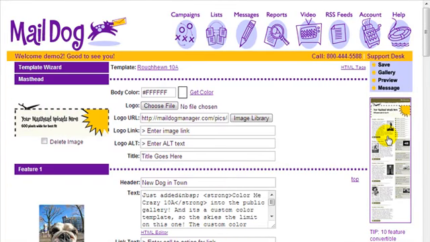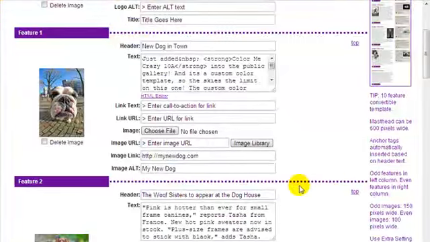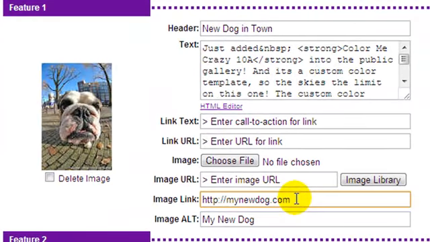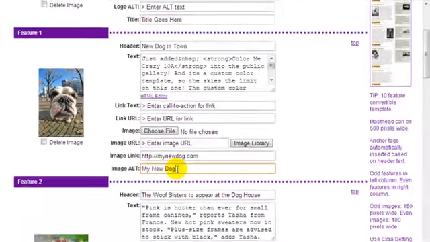With any image loaded into a message using the image gallery or image library, you have the option of creating an image link, adding in alt tags, and optionally creating a caption. You can hyperlink your image by inserting a URL into the logo/image link field. Just be sure to start the URL with http://. You can also include alt tags to each image for users to view if that image is turned off in their inbox, or add a caption to be displayed under your image.